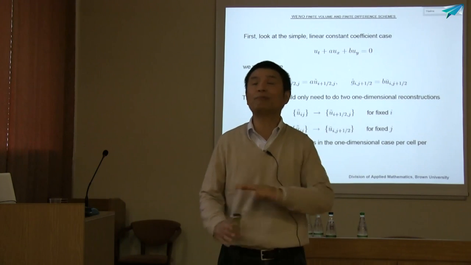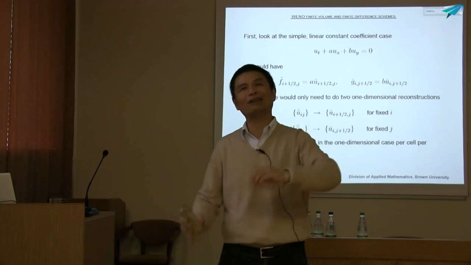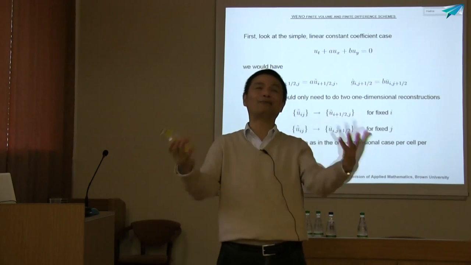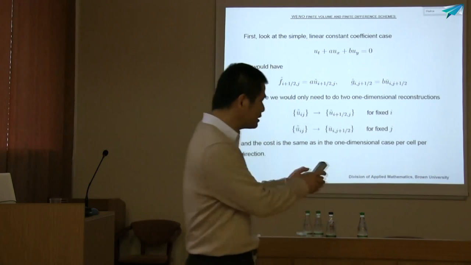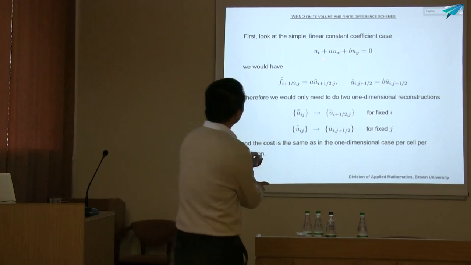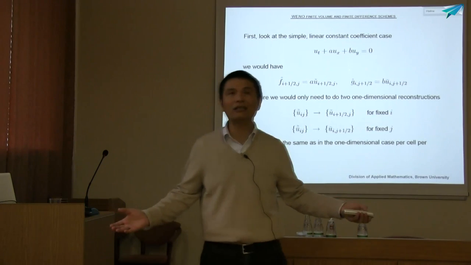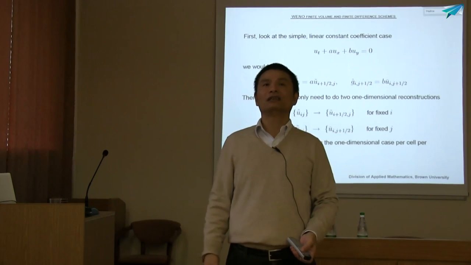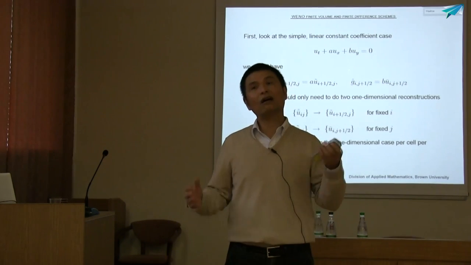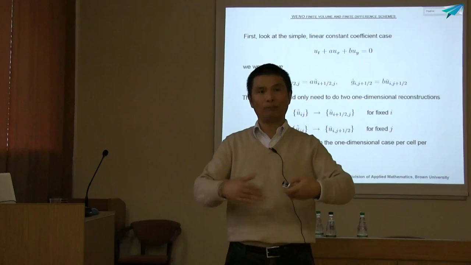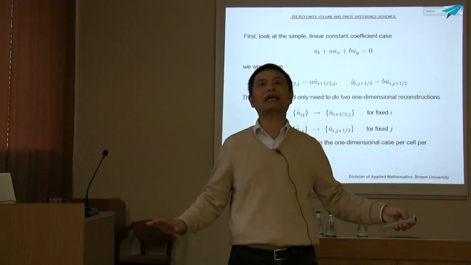So this is the best you can hope for. Because you have f(u) sub x and g(u) sub y, you have two terms there, so you have to double the amount of work you do per cell. So for this PDE, the finite volume scheme is fine. It is always implemented in a fast fashion. You can use the one-dimensional subroutine that you wrote. The cost is only twice per cell compared with the one-dimensional case. So everything is nice.